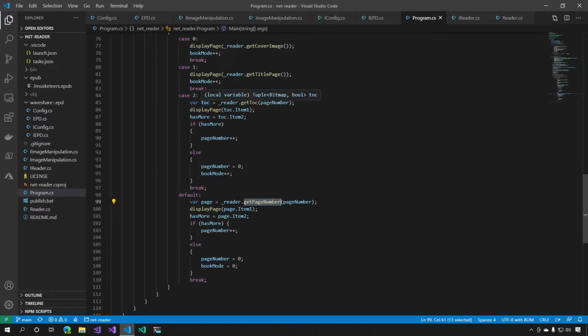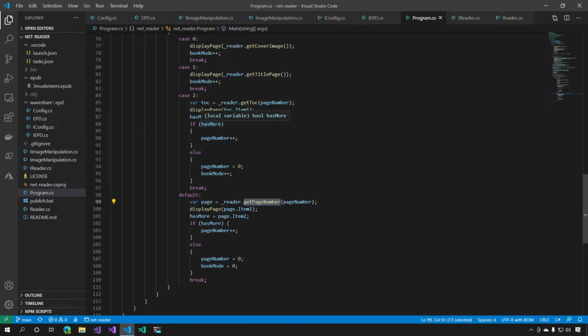And that bitmap we want to display. Then we look at item 2, which is the boolean, and we store that in has more. So if there's more pages, then we increase the page number, and we break out of this loop, and we continue the loop, basically. And the next time through, then we would show page 2. Well, it starts at 0, so we'd show page 1.